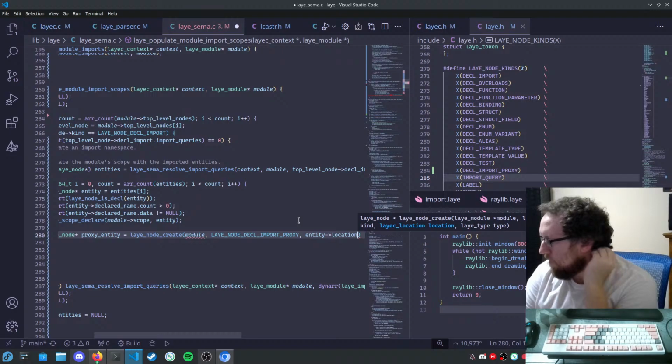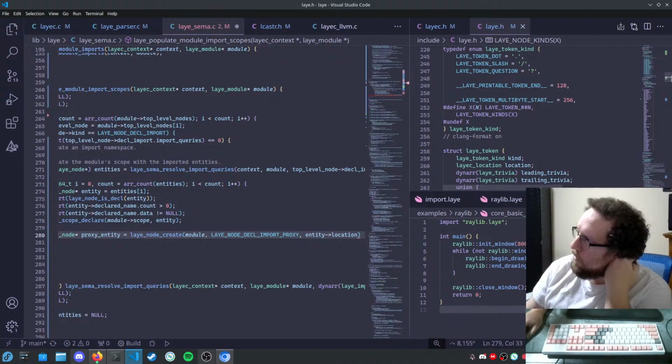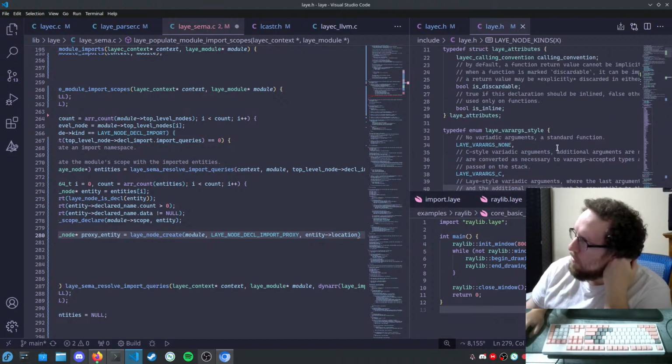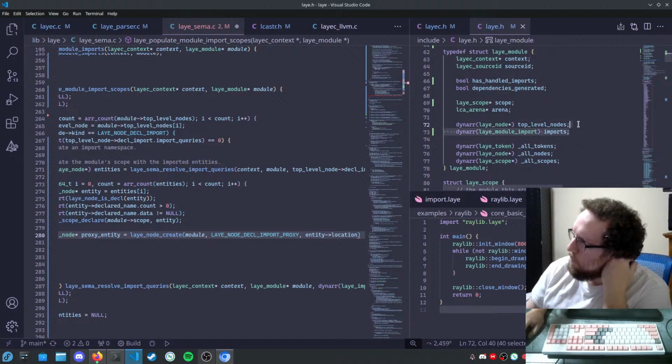Well, I guess I'm going to have to retraverse the namespaced imports anyway. So here's what else I'm looking at then, is I have this list of imports.